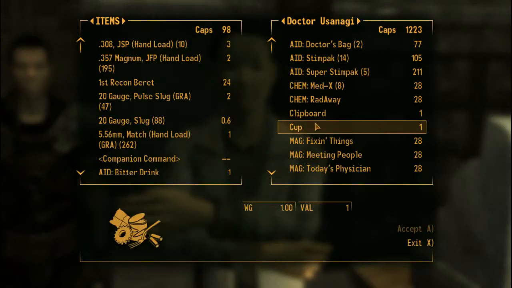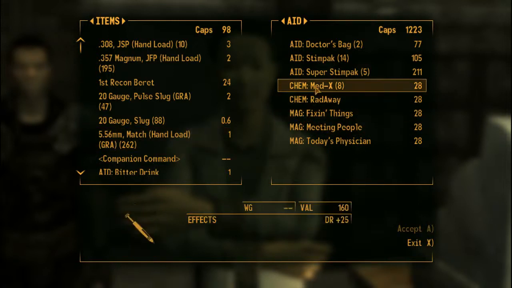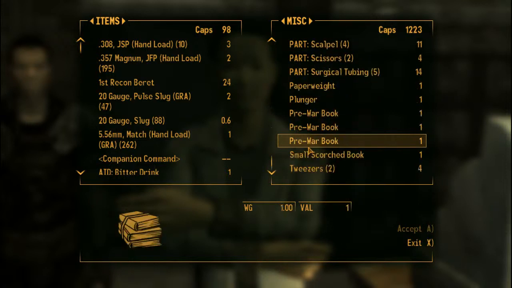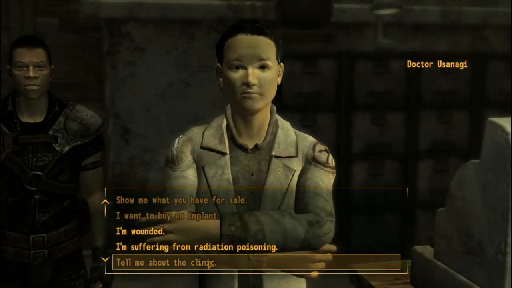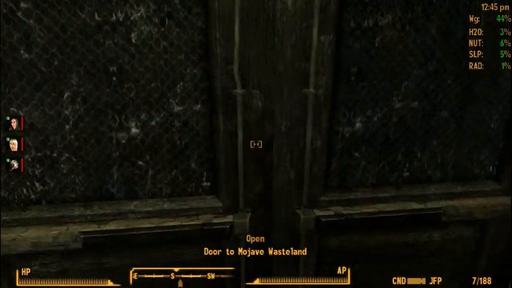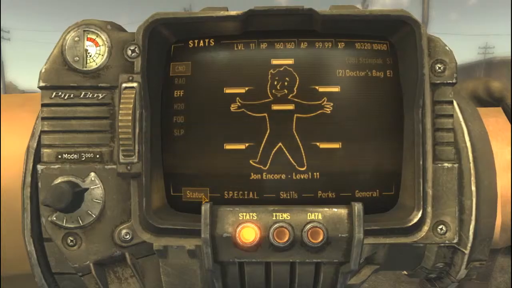So what do you have? You have some magazines. Meeting people, fixing things, okay. Right away. Oh, I love right away. You have some stuff for what I assume is doctor's bags. Alright, thank you. Take care. I don't have anything. Even if I did, I don't have the money. Alright. So there's a clinic. I suppose I should have checked, but I'm pretty sure I'm not wounded. Yeah, didn't think so.